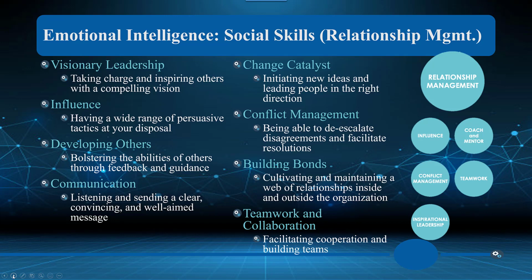Being able to manage conflict, we are always going to have conflict. And when we talk about managing conflict, we have to manage conflict within self. That's how we learn to manage conflict in others or between others, when we manage conflict within self. Building bonds, cultivating and maintaining a web of relationships inside and outside the organization.